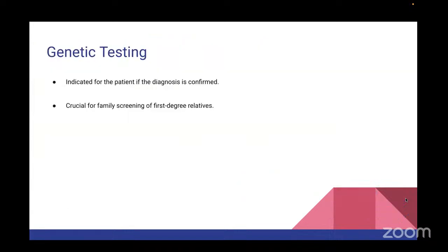There's also a role for genetic testing. So for patients who you've confirmed the diagnosis based on their echocardiogram findings and based on their history, you can then go on to do genetic testing for these patients. And the genetic testing is not only important for the patients, but given how this disease is primarily an autosomal dominant disease, that's how it's inherited, the family members as well, the first-degree relatives, you'd want to do genetic testing for them too, so we can know these patients from early and prevent them from having the complications of hypertrophic cardiomyopathy.